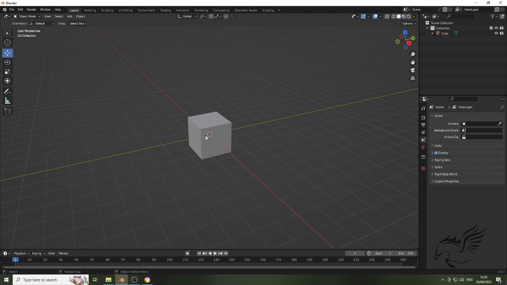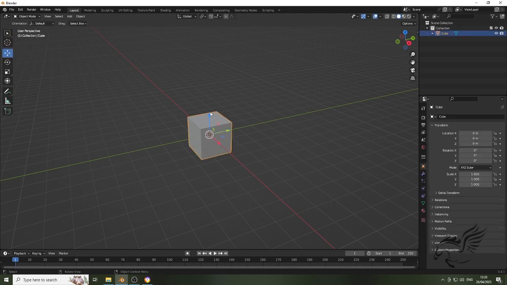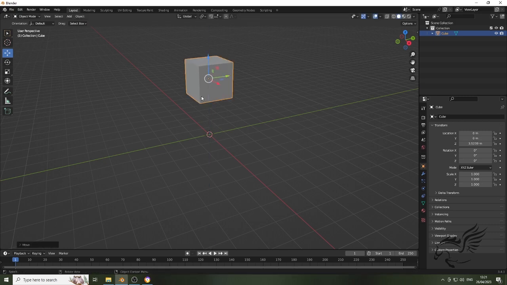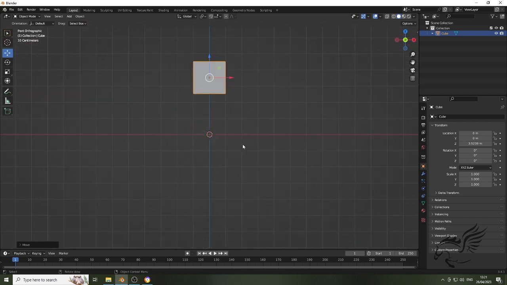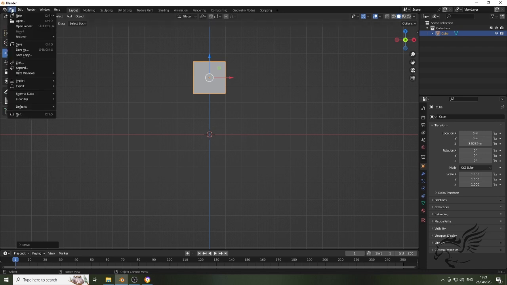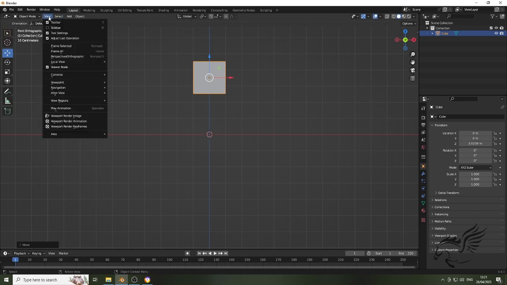So click at this and then you can select the cube, and then you can move it up. Then you can also utilize the number pad on your computer. Press number 1. Alternatively, you can go to the View option, select Viewpoint, and then switch to the front. That's why it's number pad 1. If I want to view it from the right, I say number pad 3. Then the top is number pad 7.